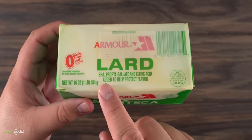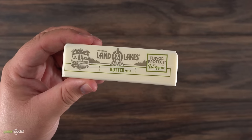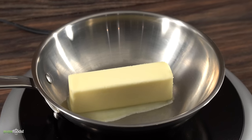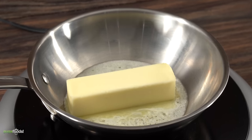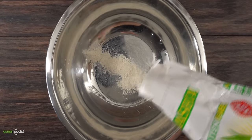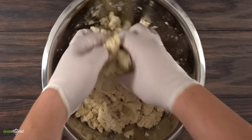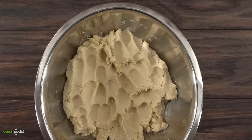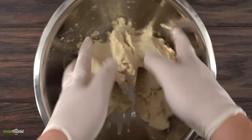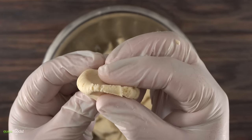A lot of people like to use lard — this is basically pork fat and it tastes good. However I found out that butter tastes way better and ever since I tasted with butter I changed. And I know it's not traditional but just give it a try, I'm pretty sure you'll change as well. This is masa de maiz — it's the perfect flour to make tacos. I started off with my corn flour, threw in my melted butter and finished it off with water. You want to mix it well until everything is pliable — you're looking for a consistency of play-doh. If it's too dry you can always add more water. If I pat it down and press it, it lightly crumbles at the edges — this is the consistency you're looking for.